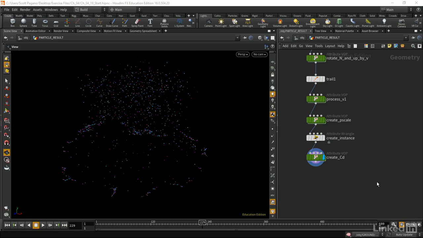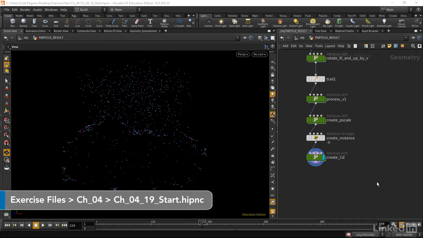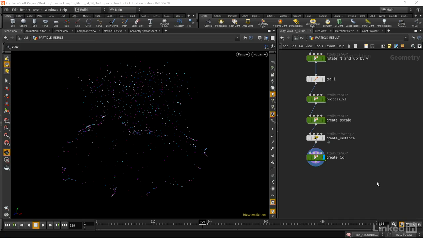So I've created our color data, and what we're going to do now is map that over to be able to drive attributes on a material through a Material SOP. And this will enable us to use this color data to drive parameter changes on a per particle, per instance basis when we render. And this is super powerful.